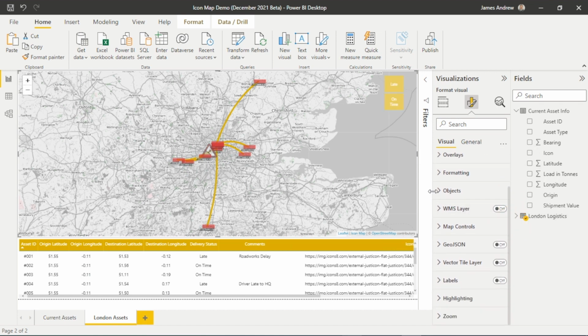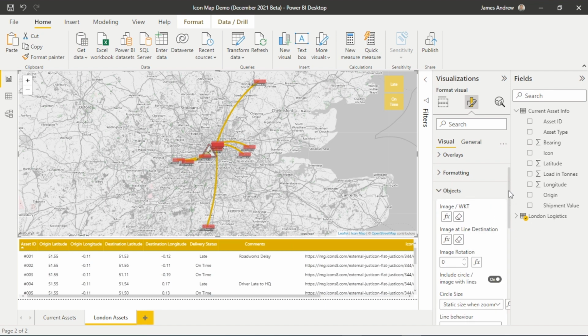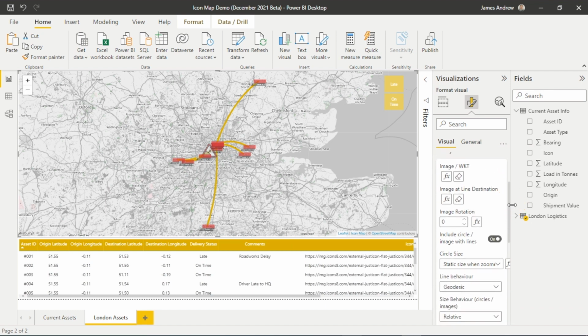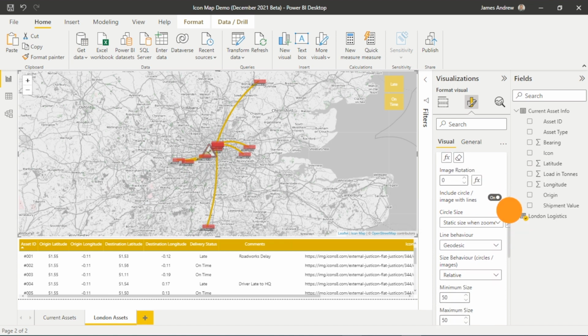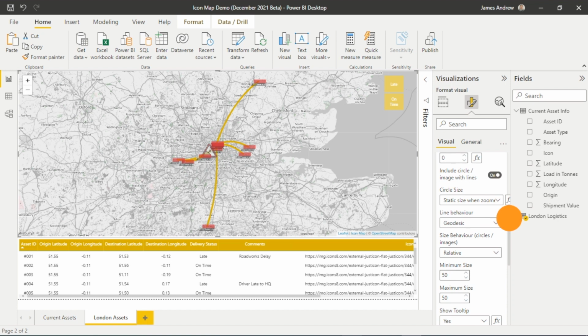So there are some slight differences. Again, with the conditional formatting, I was able to add, as well as the standard image, because it's all arising from this one depot. As you can see, the latitude and longitude are the same, but the destinations are different. So I was able to add an image at the line destination, again, using the conditional formatting and the icon. Equally, we could have had a flag or a checkpoint or something to show when the shipment arrives.